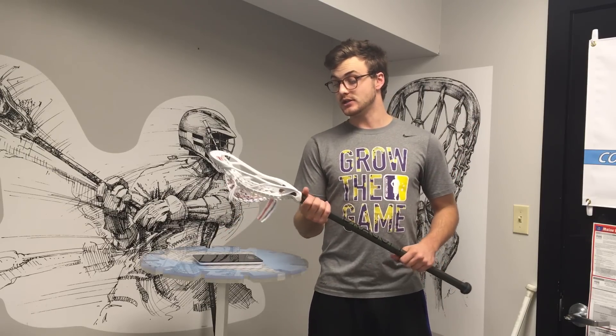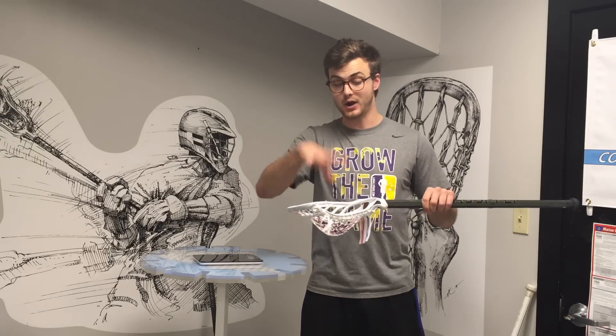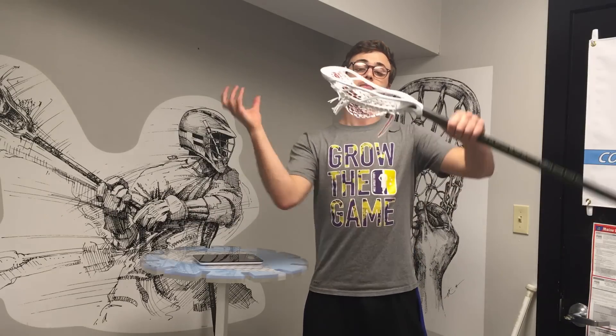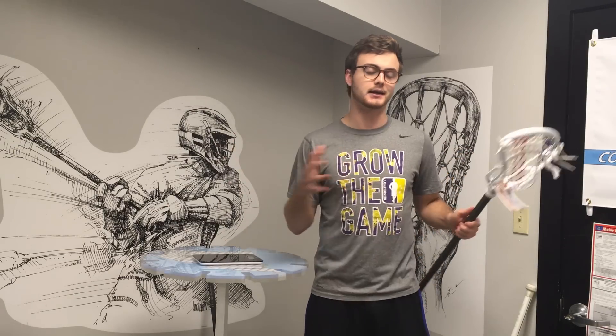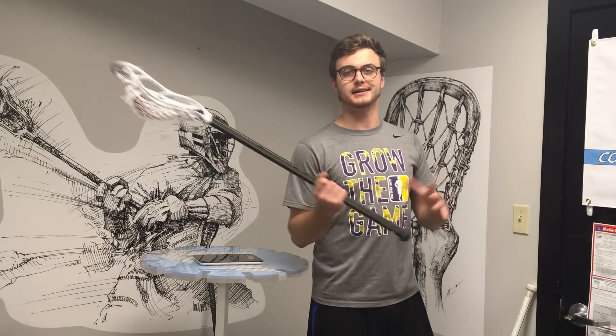When I weighed it in earlier it came in around 4.85 ounces, which for a high-pocket-focused head is something you really want to be careful about — if you're sitting at like 5.2 ounces where the weight is already concentrated higher in the head and the ball is concentrated higher in the head, that's gonna feel like a pretty heavy stick overall once you get the ball in it. But they shaved this bad boy down to 4.85, which puts it right around the Maverick Optic, and it does feel really nice in your hands despite the ball sitting higher. It's a great combination of lightweight plus a higher pocket that I think is gonna suit you guys who like that two-handed cradle with the stick by your side and getting a nice rip.